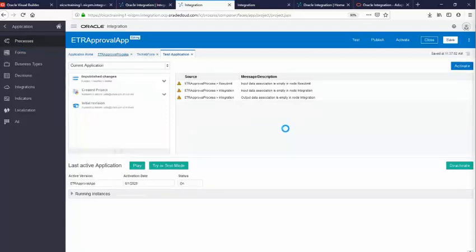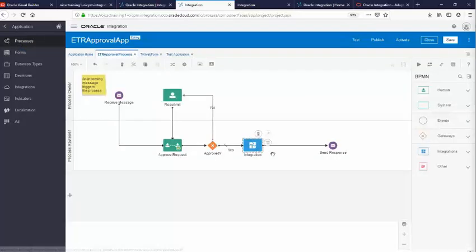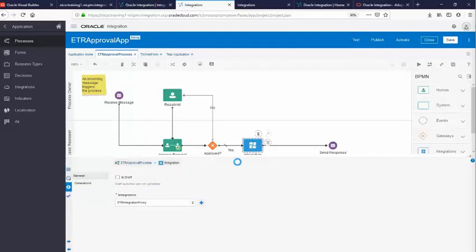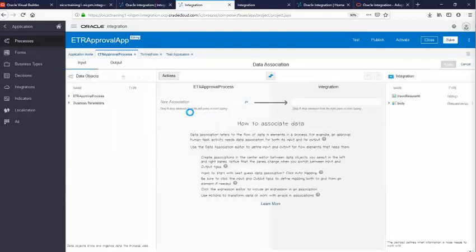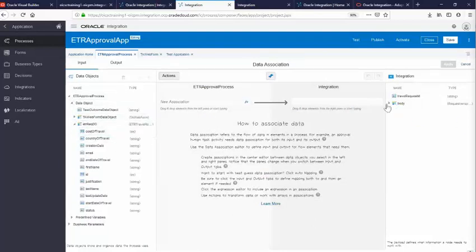It is probably because of my travel process. What I did is I didn't pass any information where I associated my integration. I didn't pass all the relevant information that needs to go to the integration that I'm consuming, which I'll quickly do now. From the data request, I will go and pass on this ID.